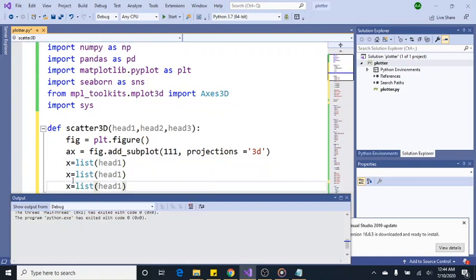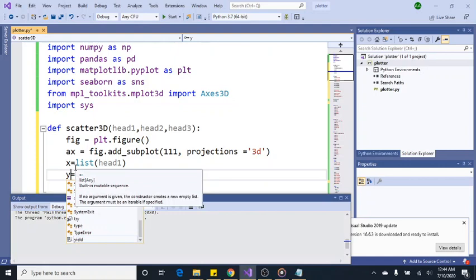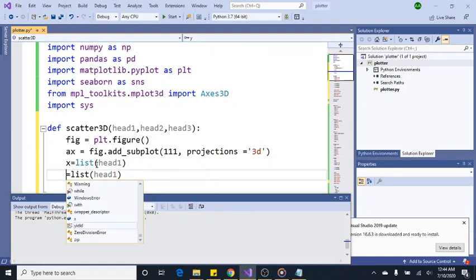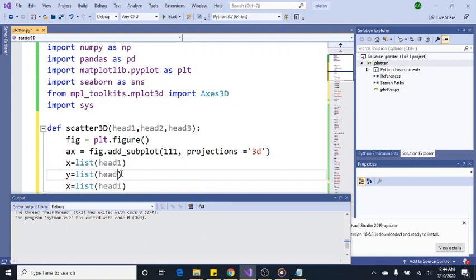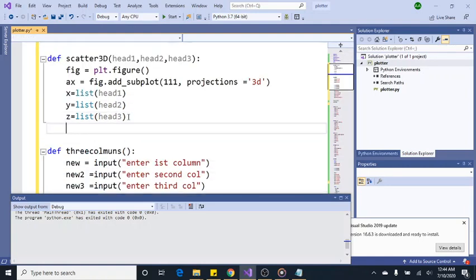Okay, and for y we need to arrange the head 2, and for z we need to arrange the head 3. So we have that arranged data.